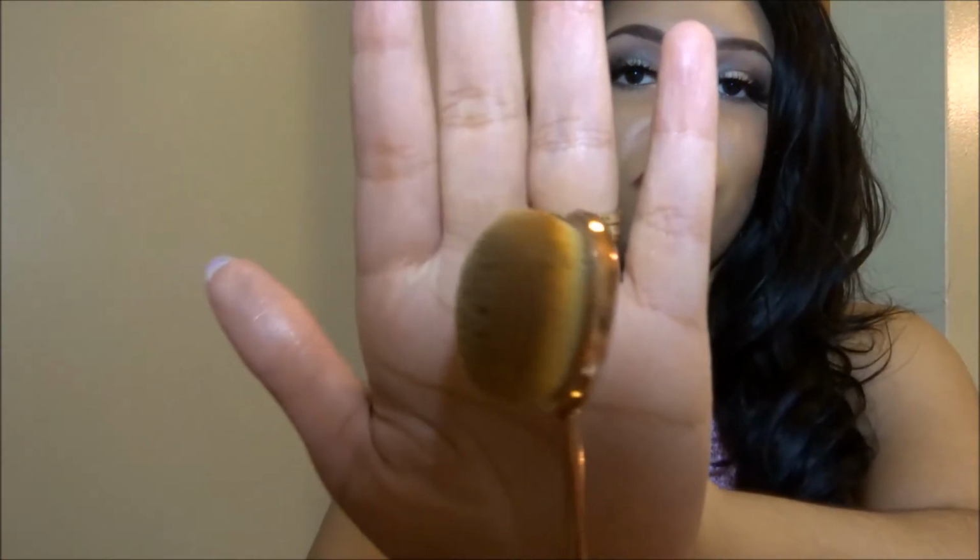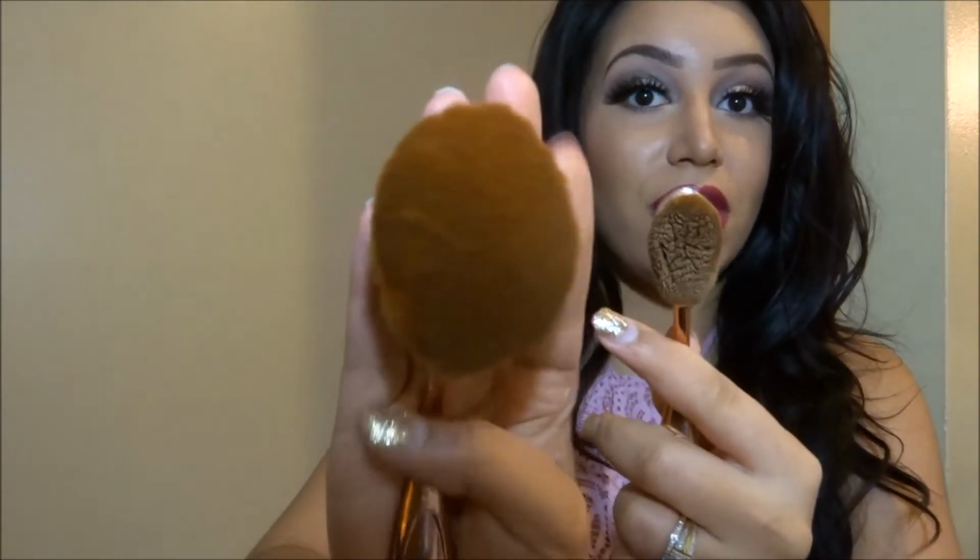I use this brush for my foundation, which the size for me is perfect because I don't like a really big brush. Compared to the brush that is, I believe, for your foundation, I'm not putting a brush that big all over my face because I need to get in right in here and stuff. Another one of my favorites would probably be that sponge.